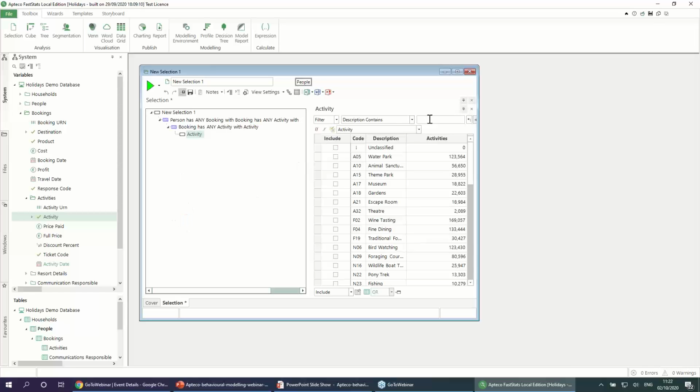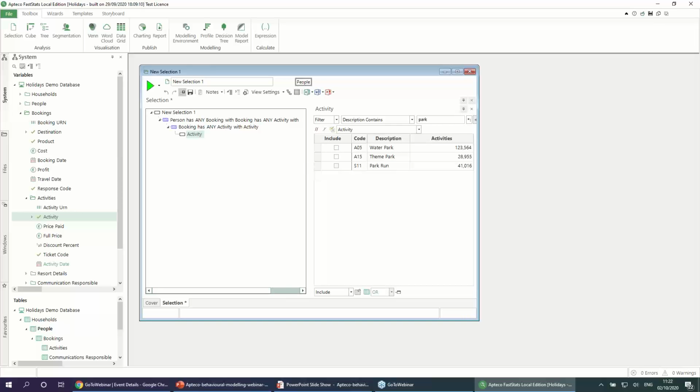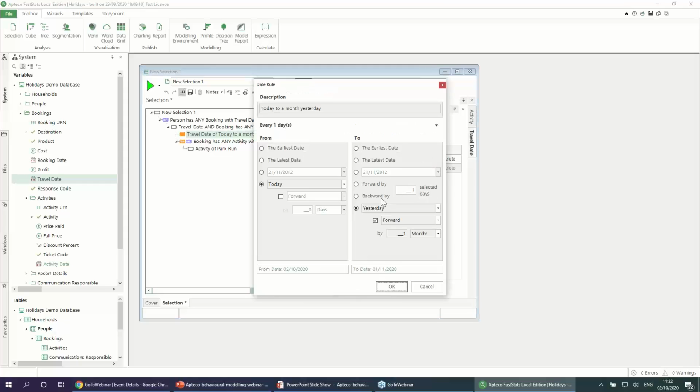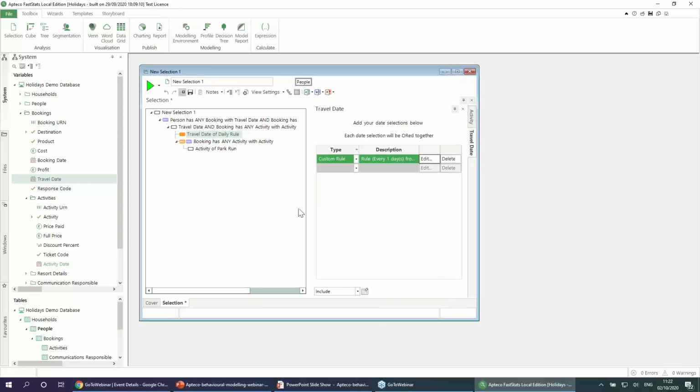And I'm going to look for people who have undertaken some form of park run during their holiday. And I'm actually going to do that based on a travel date. And I'm going to say that I want the travel date to be in the next 3 months. So let's go for the next month and just edit that and say that we want the next 3 months.